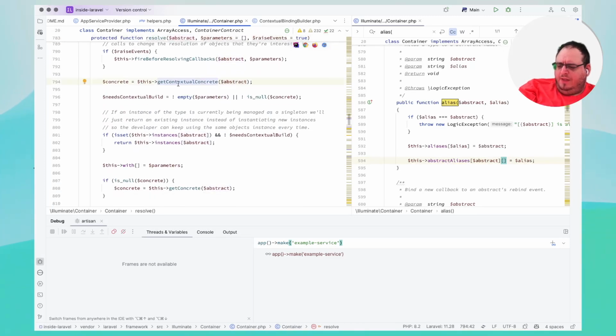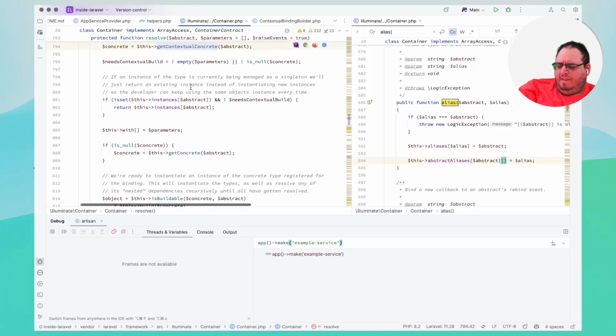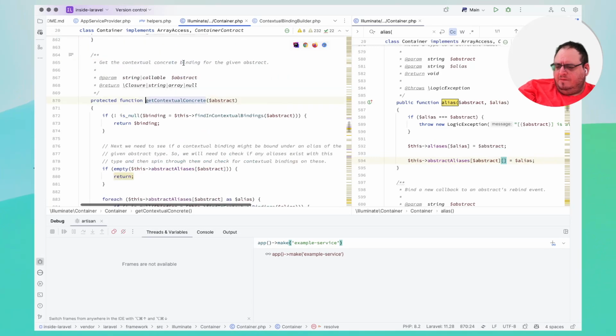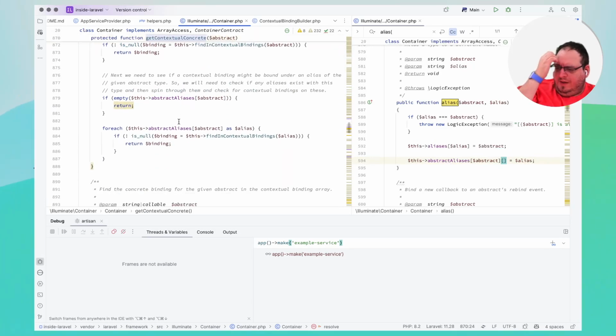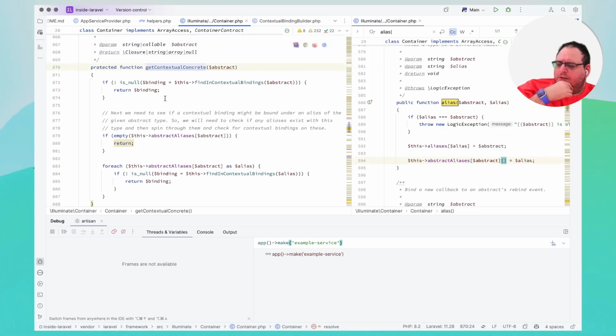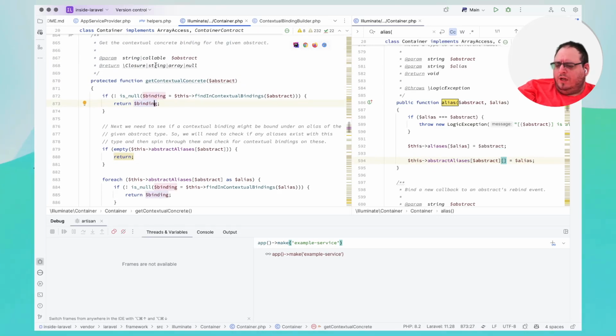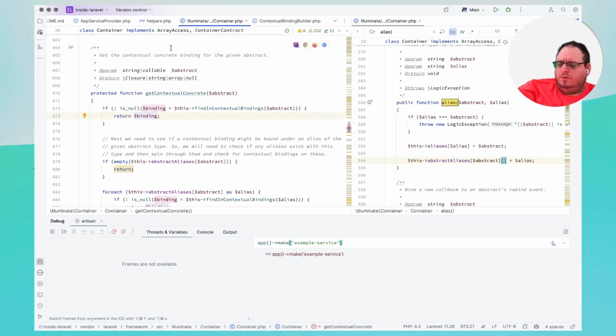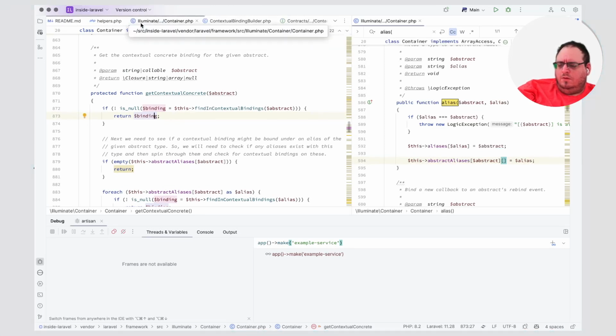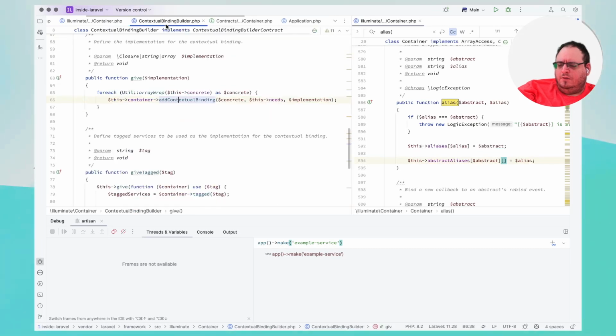It's based on this, right? And we decided that that was ultimately going to return the binding, which is either a closure, a string, an array, or null. Oh, okay. Yeah, alright, that makes sense.